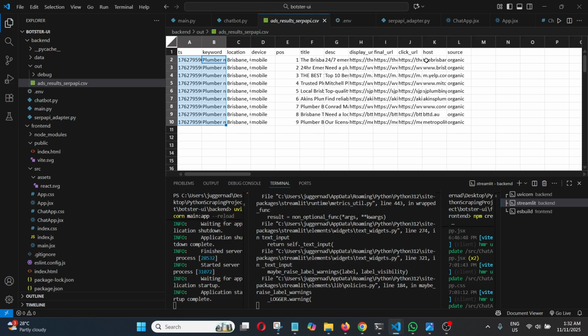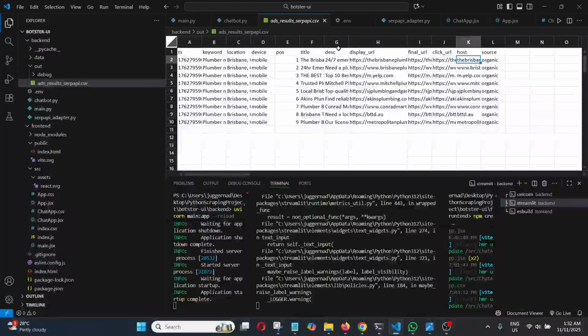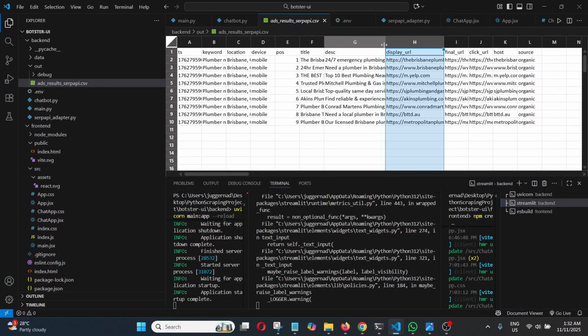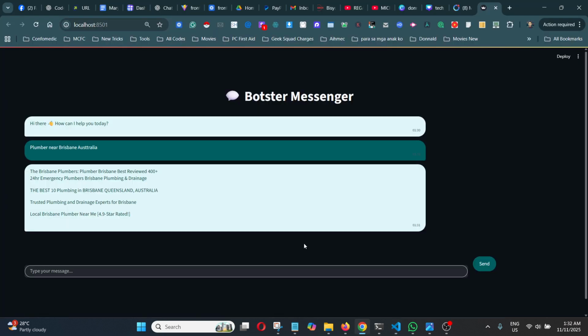So the host, the display, the description is also here. Although you cannot see that in Streamlit, it works, because when you say near me, it should be near me. But you can also type in here, let's say blocked drains, Melbourne, Sydney, let's say Sydney, Australia.